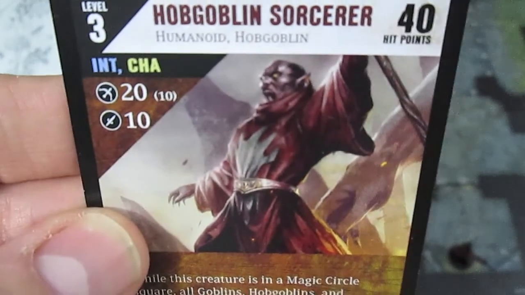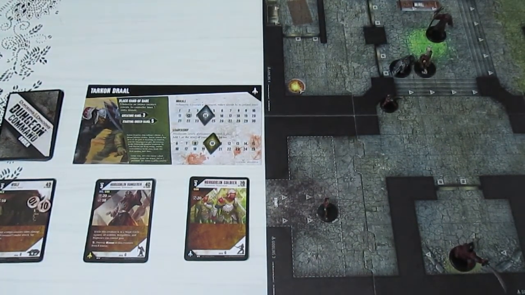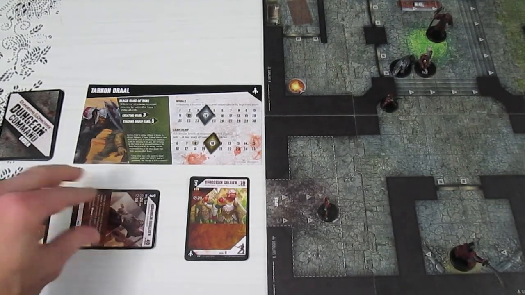He's not going to go adjacent to the skeleton, but he will make a ranged attack against the skeleton, which is going to be doing 20 damage. So, do they have anything? Yes, they do. So he makes a ranged attack, which is going to tap him.